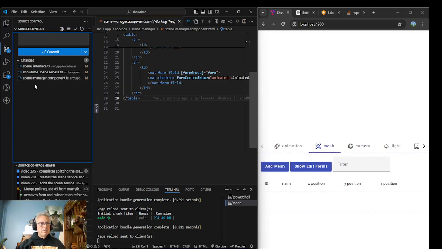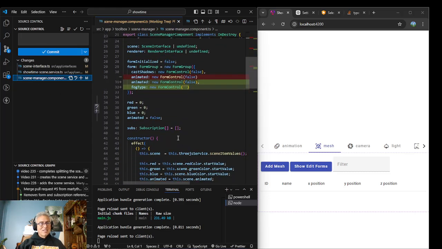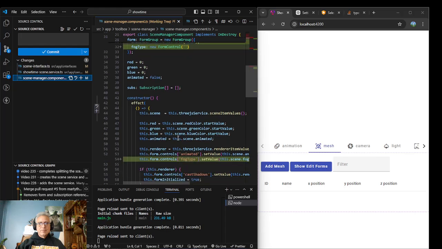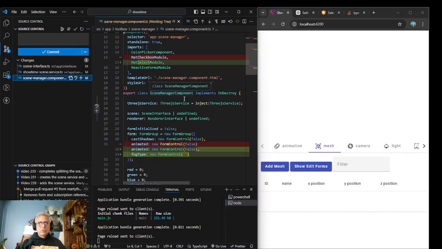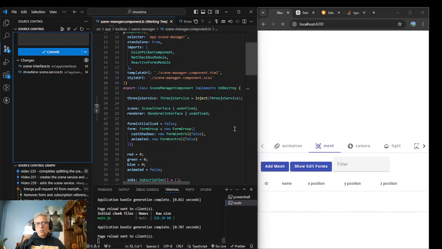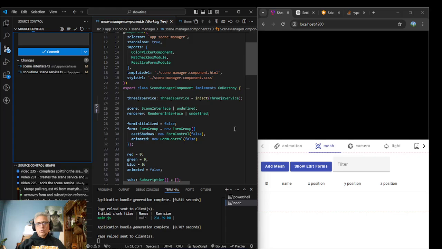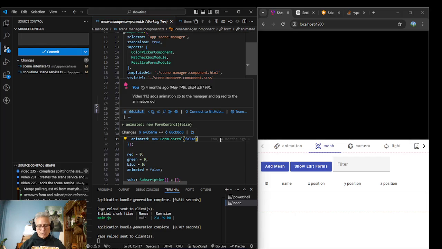Same problem. All right, so now let's come in here. And discarding this should work. Let's see. All right. So it was unhappy with that. So let's just try this.